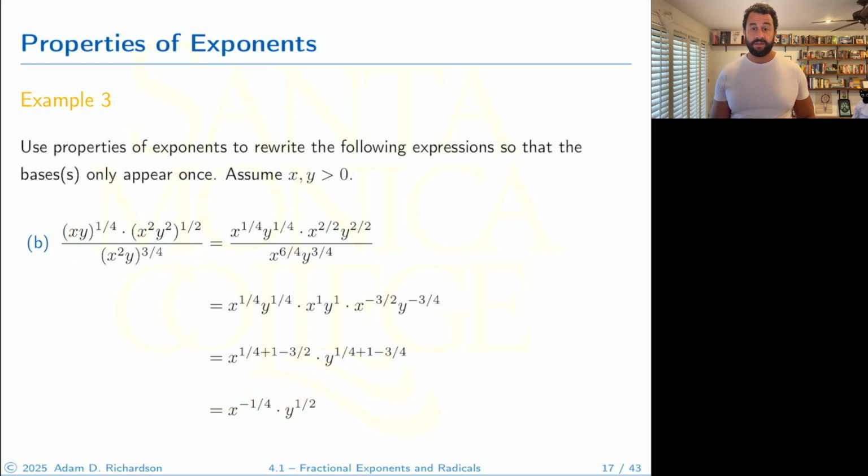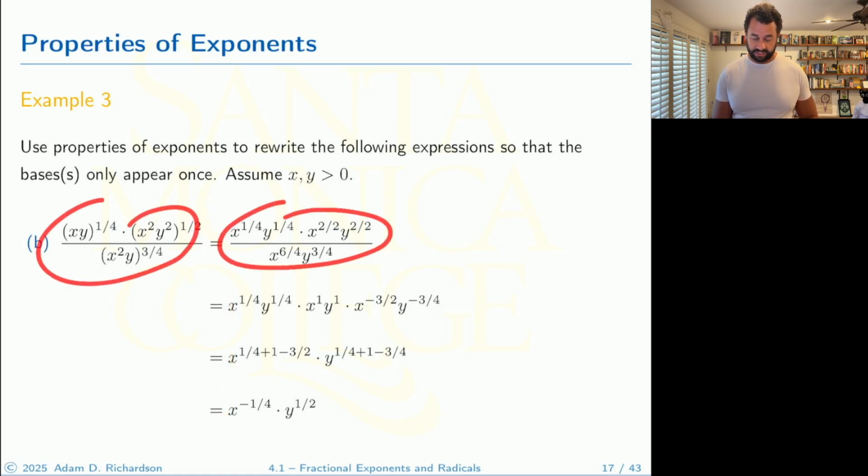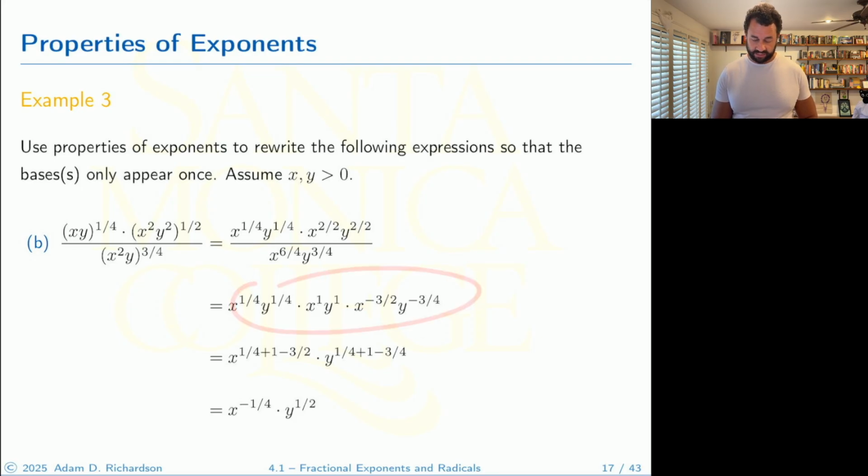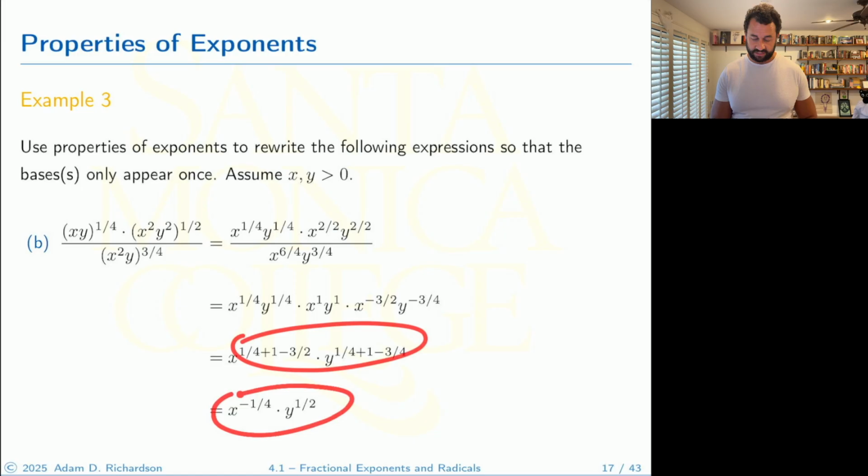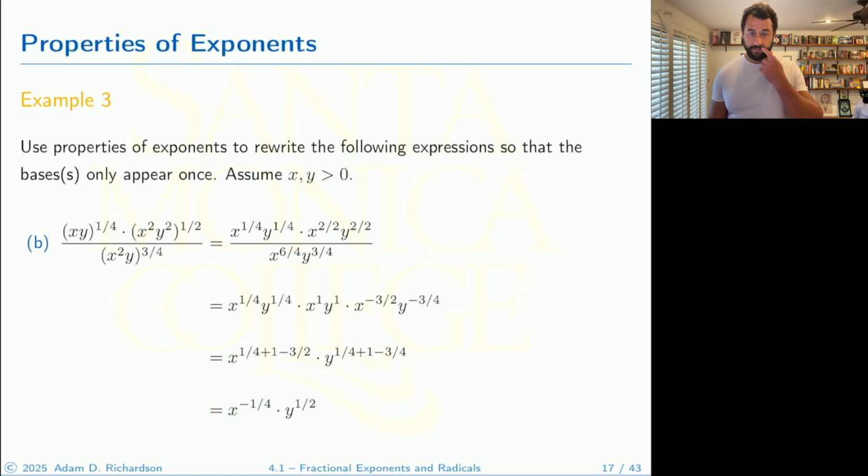Just write out some steps, carefully organize your work as a chain of true equalities. It will help you avoid mistakes. So don't write something here and then here and then here. Try to write it as a chain of equalities respecting the equal sign. This has to be equal to this, which has to be equal to this, which has to be equal to this, which has to be equal to this. Okay, let's do it together right now.